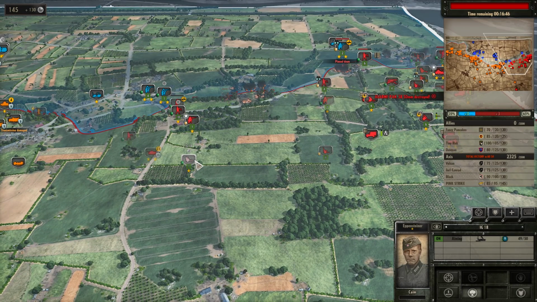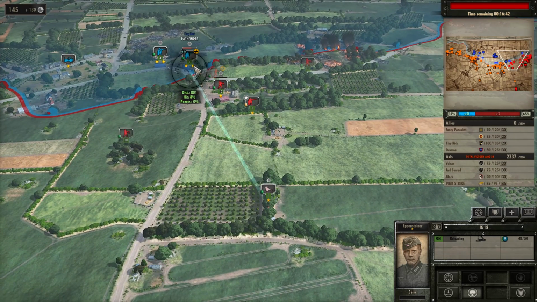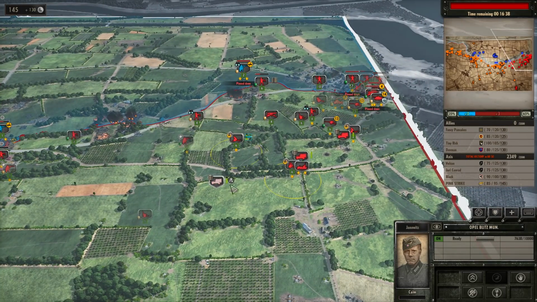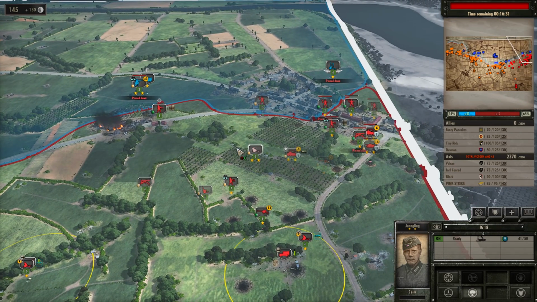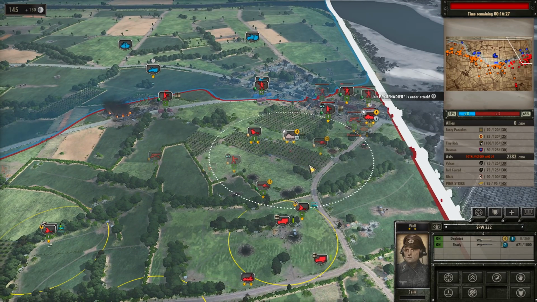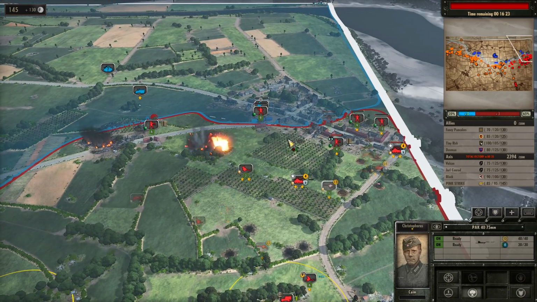IG-18 still able to do its job here. Might even be able to take out those Pathfinders. The old battle continues. Right, let's stop that one where it is. Get that IG-18 forwards again. Gonna have this 232 be reloaded by the Opel Blitz munition there.